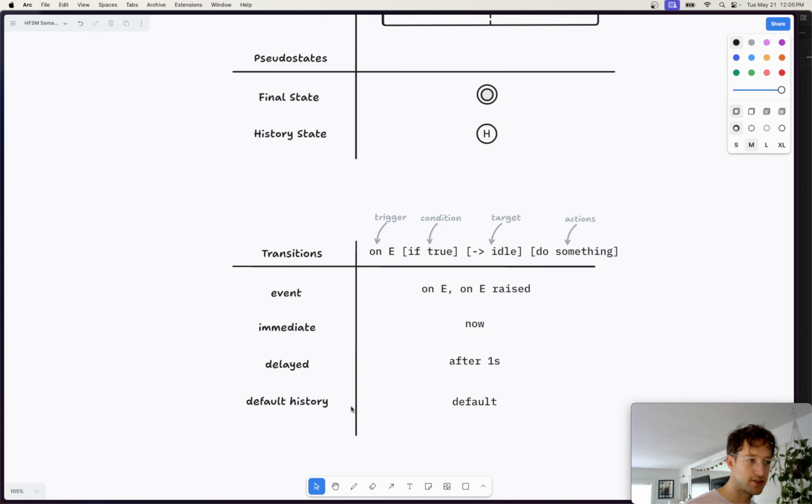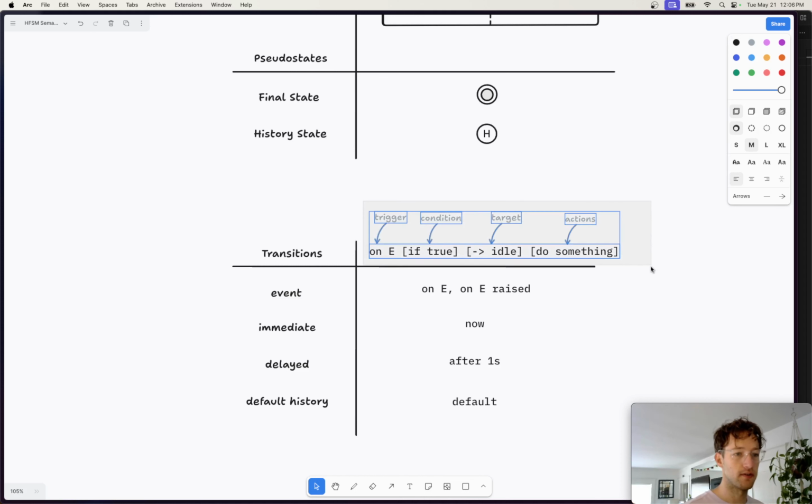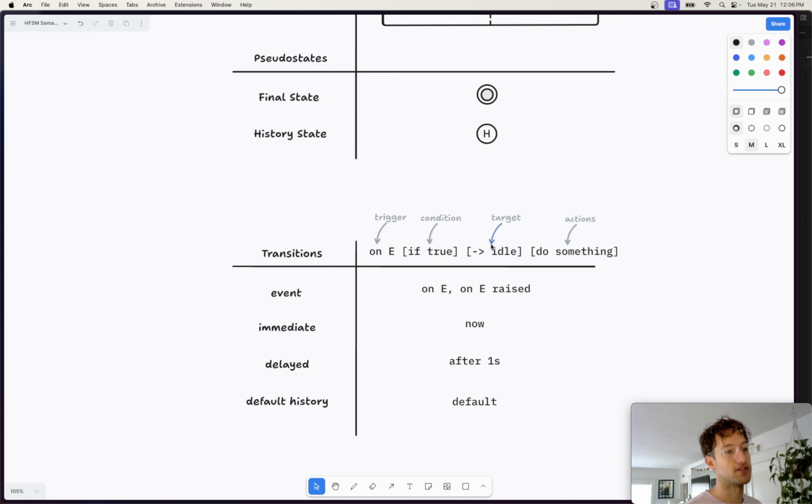The next part of the notation is the transition. These are the arrows between states, and here's a little overview of what those look like. First off, there's some event that triggers the transition. That is always required. Optionally, the transition can have a condition saying, should we take this transition, right? Maybe that is looking at some extended state or something outside the state chart to determine that. There's also a target, so you can target a single state or potentially multiple states. That's also optional. And then at the end, there are some actions that we perform on this transition.